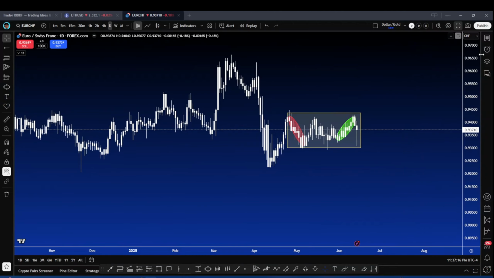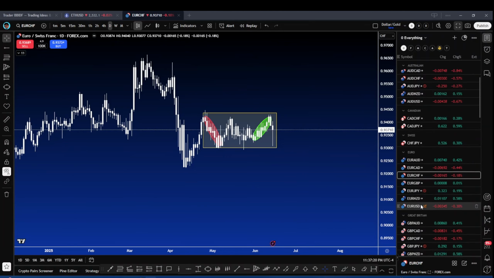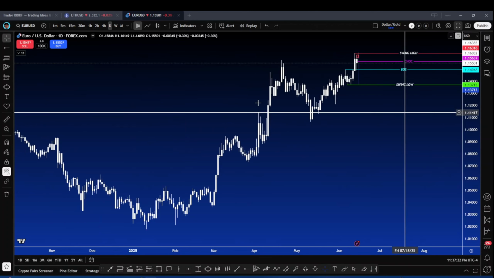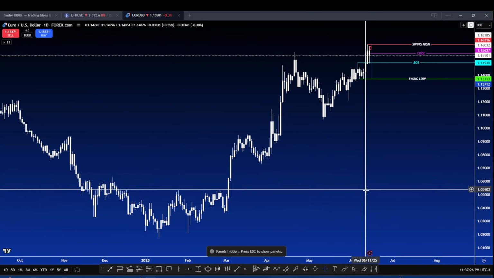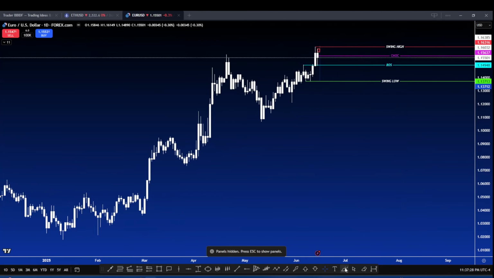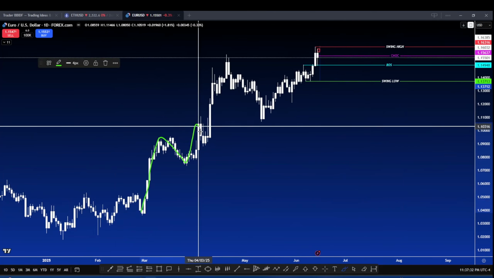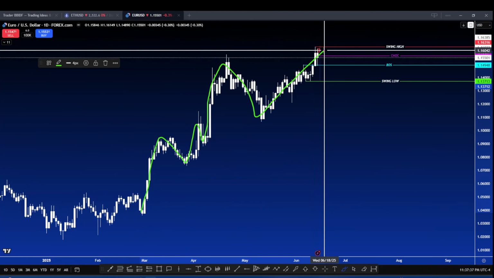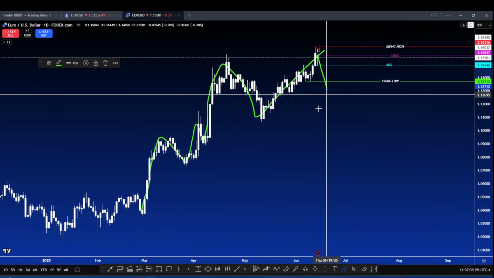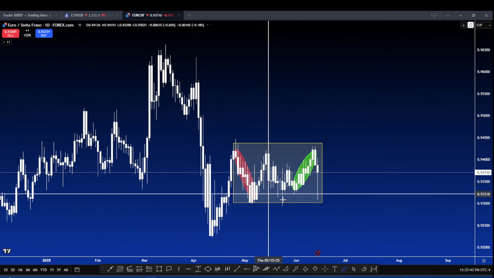Right now we got EU set up and it is ready to go. I'll go to EU and give you guys an example. Just by coming here, you guys should be able to see the market structure. I see a run, I see a pullback, a run, a pullback, a run. You understand what I'm saying? So I'm expecting a pullback right now.